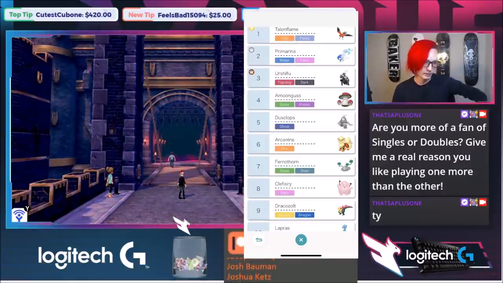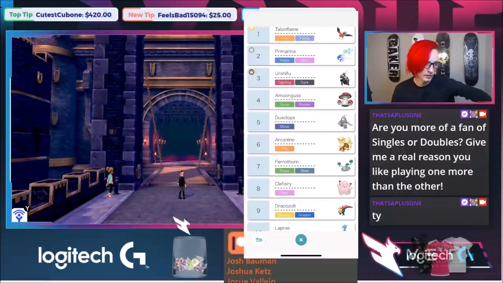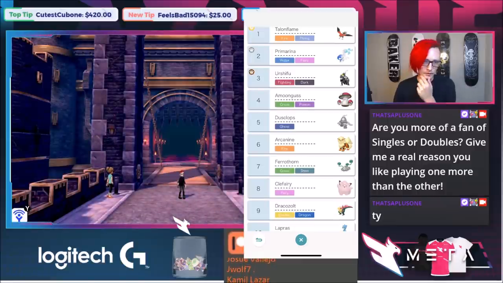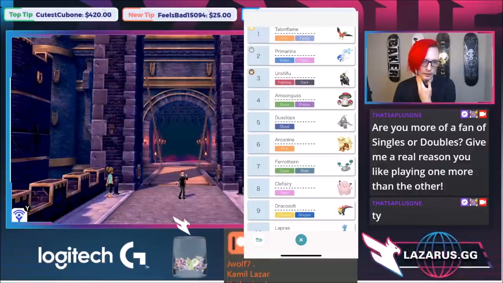Now, there has to be a better move to use here. There really does have to be a better move to use. I think Fake Tears was a step in the right direction. I'm going to put Hypnosis. I know we're going to stack both those, but I think that's okay. And this is not a recommended EV spread. That's incorrect. All right, so we're going to go 2v2.